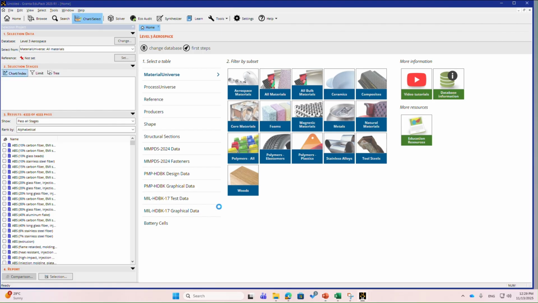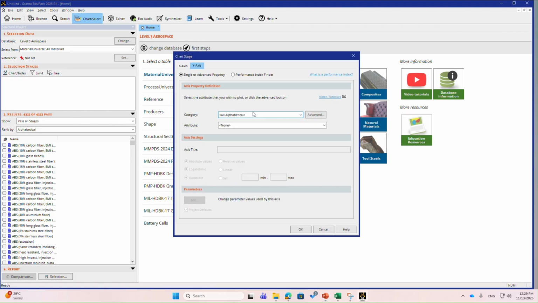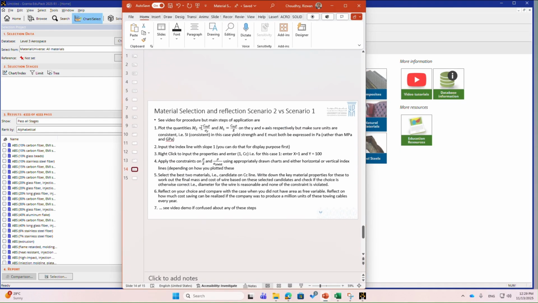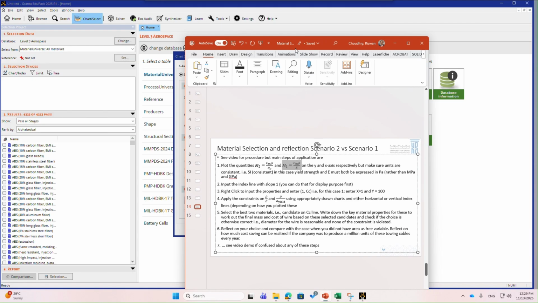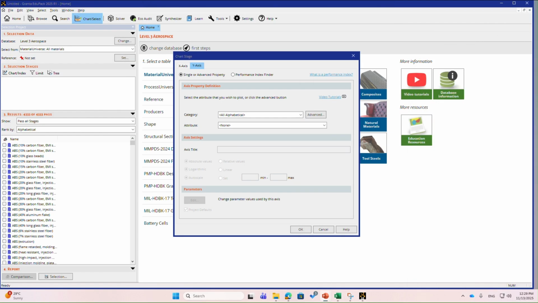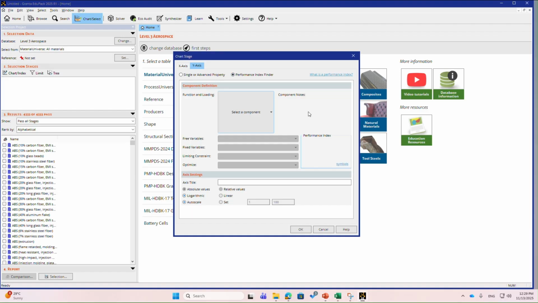So the first chart that I'm going to plot is going to be based on my material index, which I discussed with you, with the y-axis being Cm rho over sigma yield and m1, and the x-axis being Cm rho over E. Now, as I explained, it is sometimes easier to just use the built-in performance index finder.